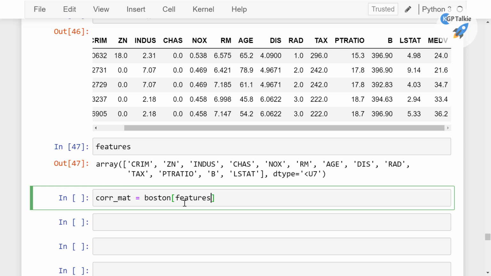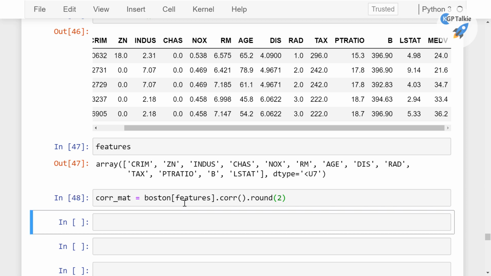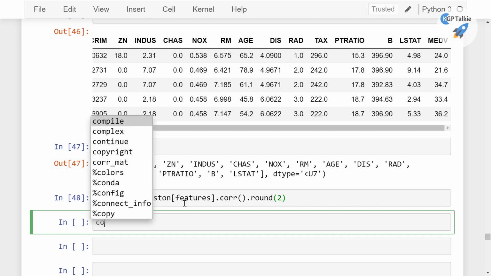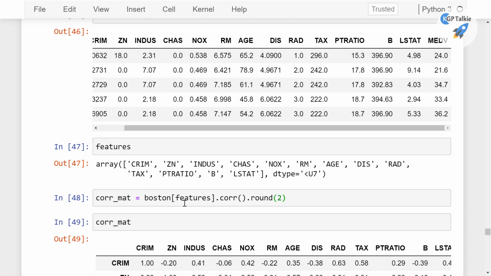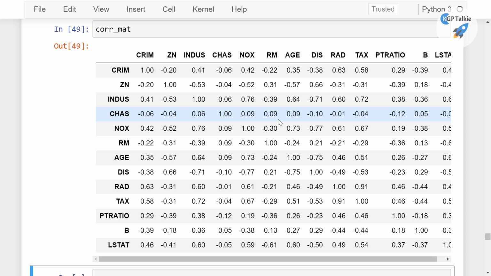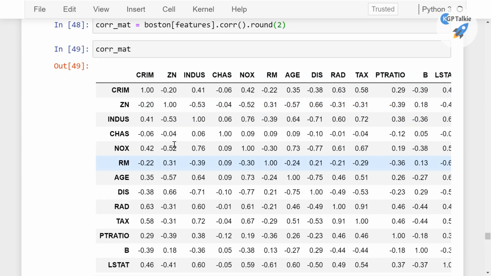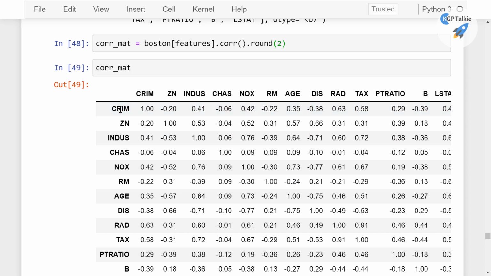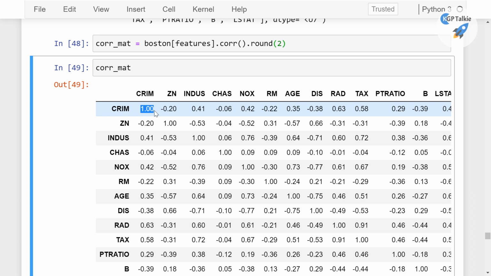Thereafter, we have these features, and then we are going to calculate the correlation, and then finally I'm going to round these correlations to 2 decimal places. All right. Thereafter, if you see this core matrix, you will get something like this. So this is another data frame. In the data frame, we have the values of the correlation. So the crime with the crime is correlated with exactly 1. That means it is highly correlated.